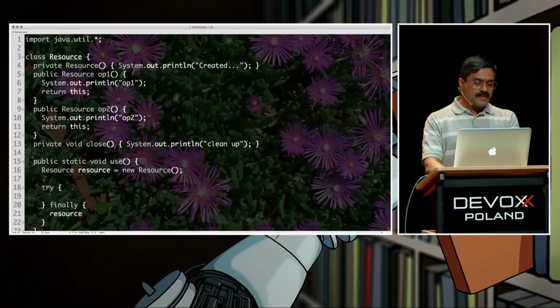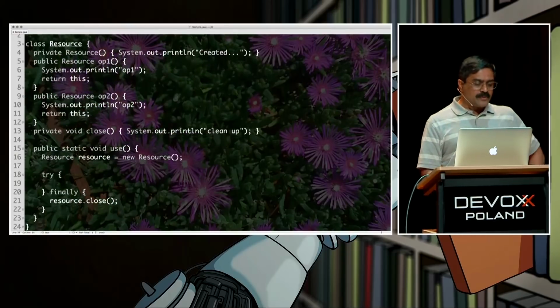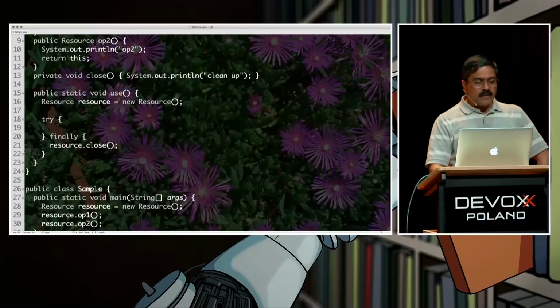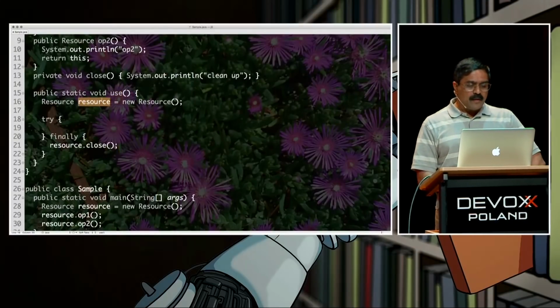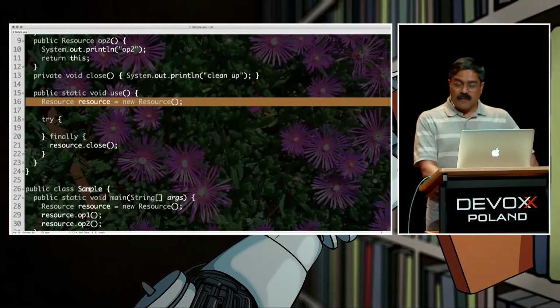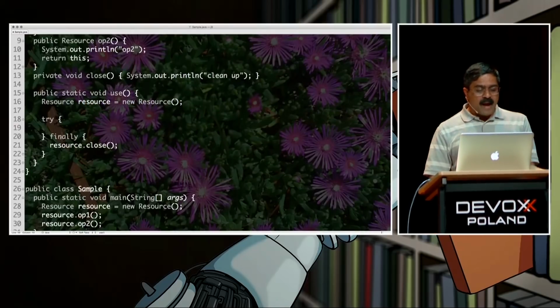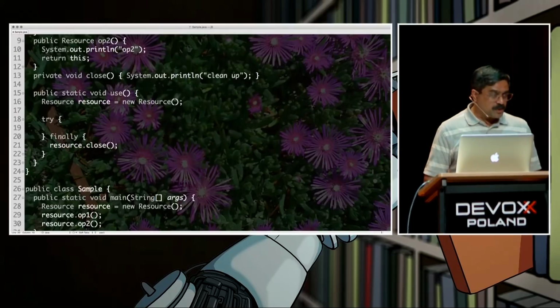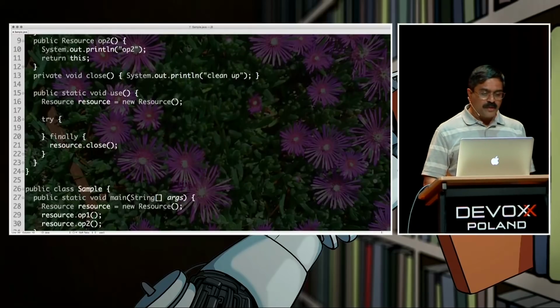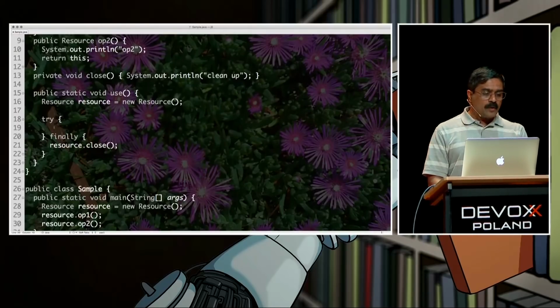And within this I say resource.close and close the resource. So I can write a use method where I create a resource. I can reuse this if I really wanted to, and in the try block we'll come back to that. But when we come back from the finally, whether there was an exception or not, we actually close this resource properly. Now what are we going to do within this?